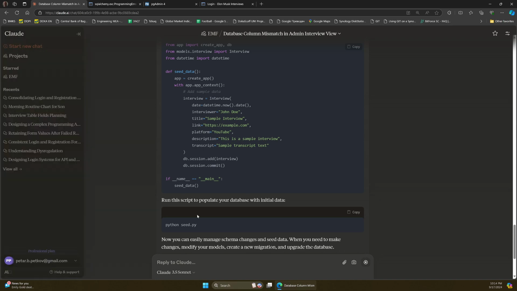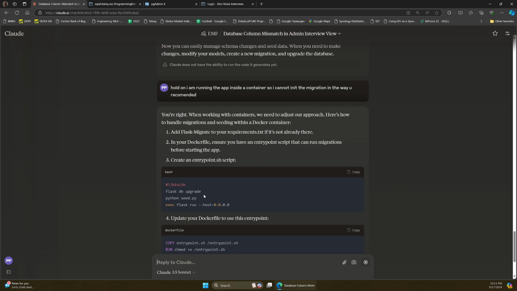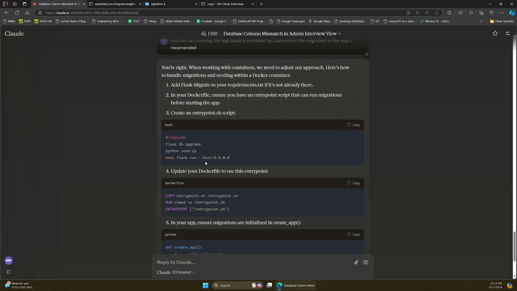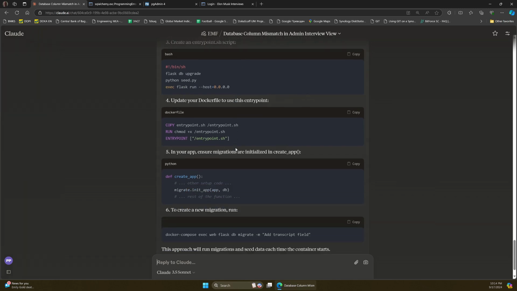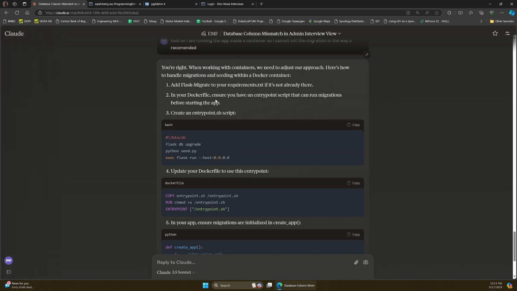I mean, I cannot really, yeah. The fuck? So you're right, when you're working with containers, we need to adjust our approach. Here's how you can handle. Add Flask-Migrate to your requirements. Okay, in your Docker file, ensure you have an entry point script that can run migrations.